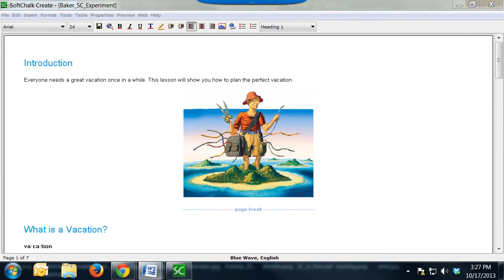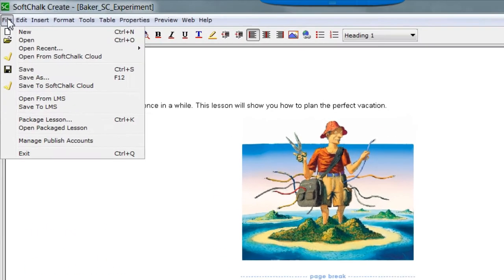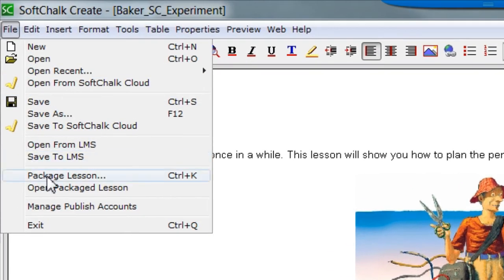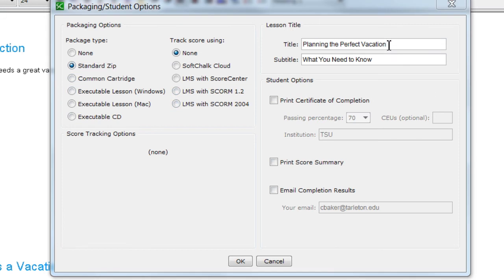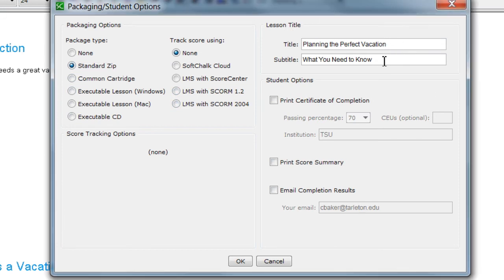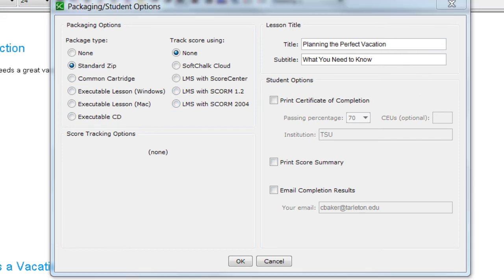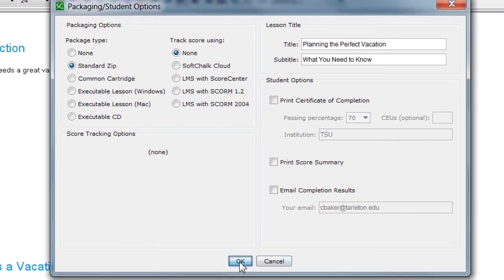So the next thing you're going to do is you're going to go to File, Package Lesson. And you're going to choose Standard Zip as the package type. And the title and subtitle will already be populated if you've already put that information in. And you're going to click OK.